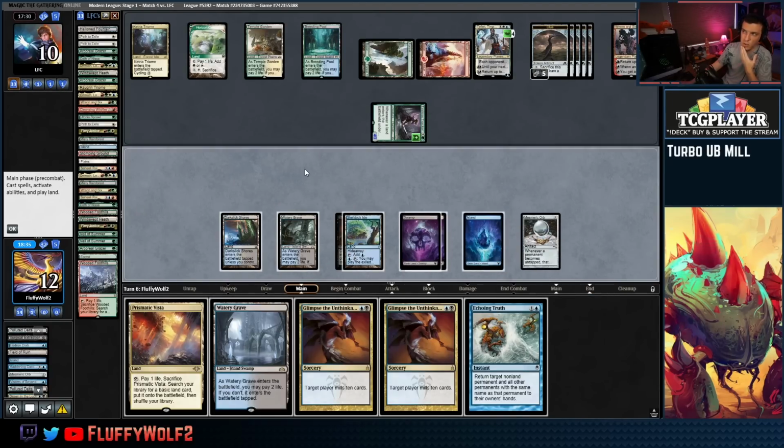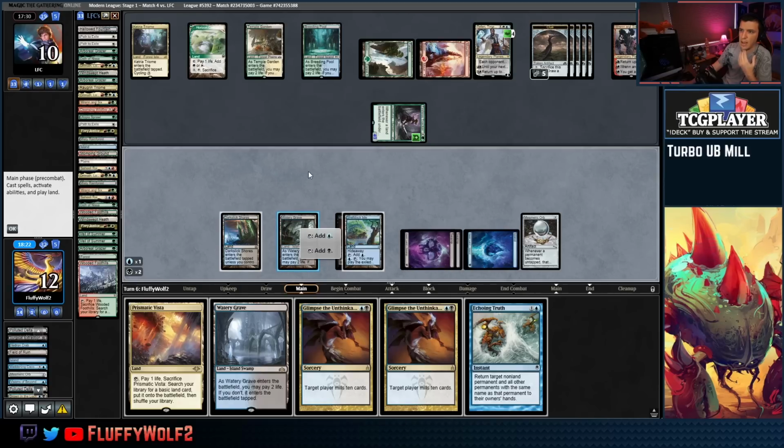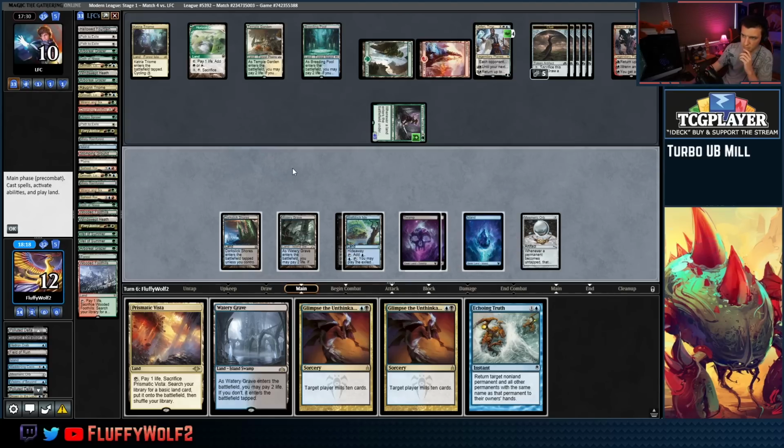Echoing Truth is super interesting here. I can Echoing Truth to Fairy. If I Echoing Truth to Fairy here, I can Glimpse. Echoing, I can't do a Shelldock kill with a Surgical. I suppose I just glimpse, hope that the card's not there.